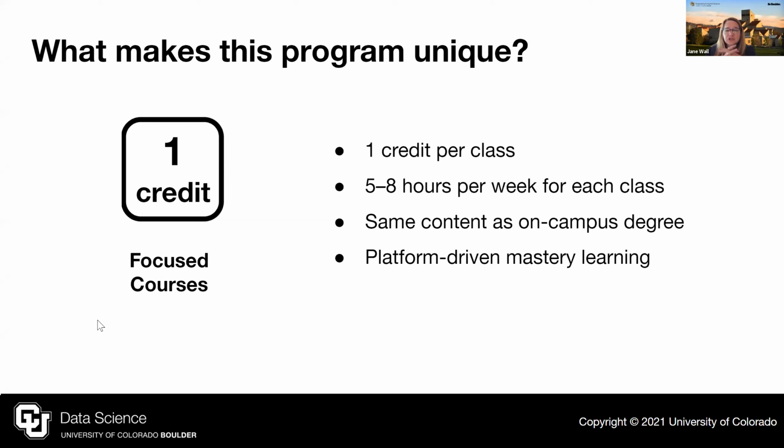And even though the courses are shorter, the program still covers the same rigorous content as an on-campus degree. So you will gain technical competency in many areas of data science, including statistics, data mining, big data architecture, and machine learning. You will also have the opportunity to apply those skills to various areas through the electives. Coursera uses mastery learning, which ensures that you understand important concepts from one lesson before moving on to the next. This scientifically proven way of teaching ensures that you actually understand the basic concepts before moving on to more complicated ones.